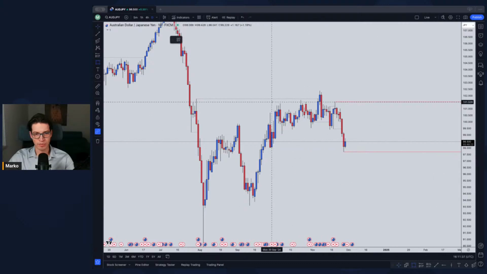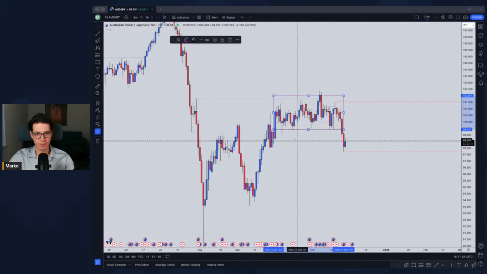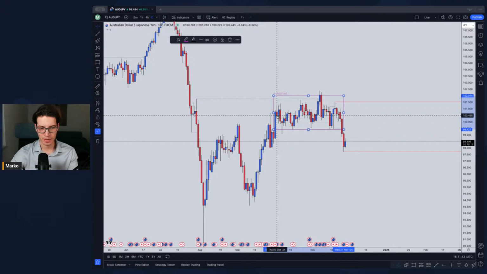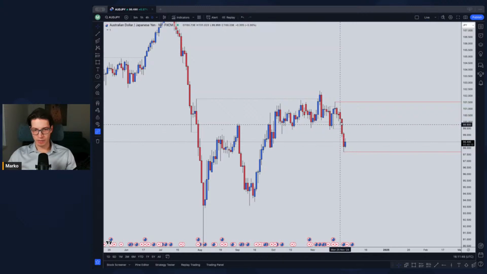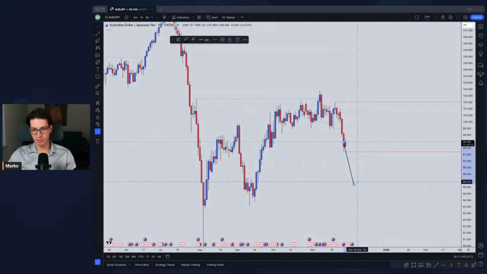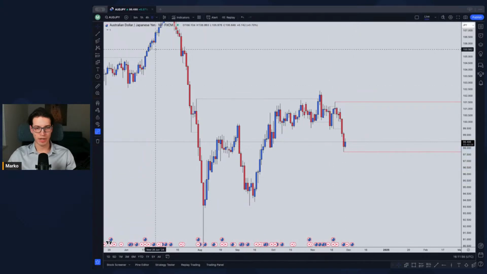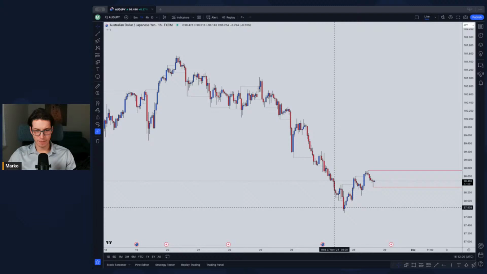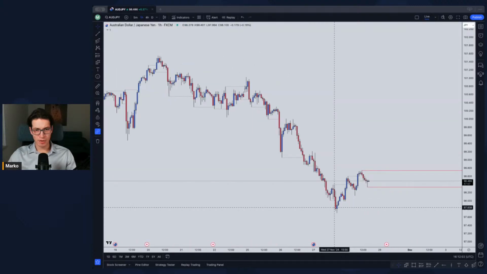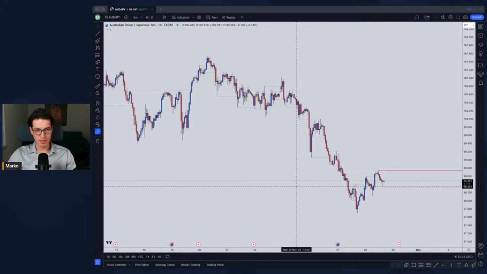We were range bound for quite a while, stuck inside of this range for quite some time. I think from, you could say, the 3rd of October. So it has been pretty flat. I would like to see this bearish drop continue down. That would be good. Okay, so if we zoom in, the 1 hour is in a downtrend.